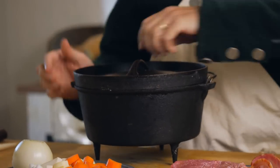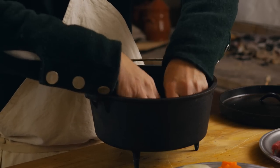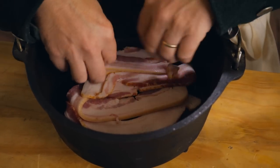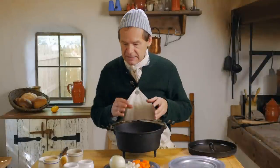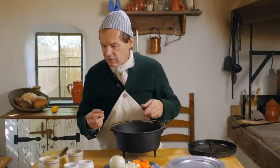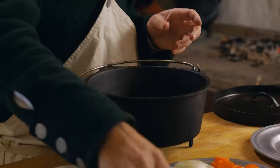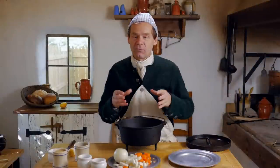Let's start to assemble this. We've got our Dutch oven here — pick a size that's going to work for the cut of meat you've got. First thing that goes in is the bacon. We're going to take our big thick slices and sort of make a bed of bacon in the bottom. Now we lay our cut of beef right on top of that bacon. It calls for some salt and pepper, so we've got some salt here — you get to choose how much you'd like — and I enjoy my pepper so we're going to pepper that nicely. You could add other spices you think would go well with the meat.